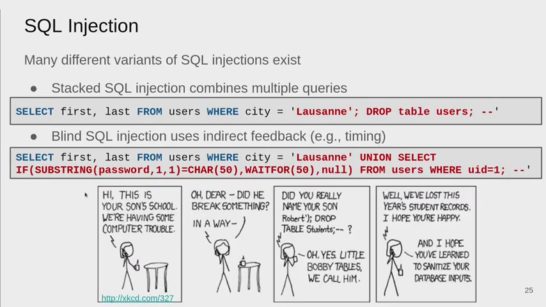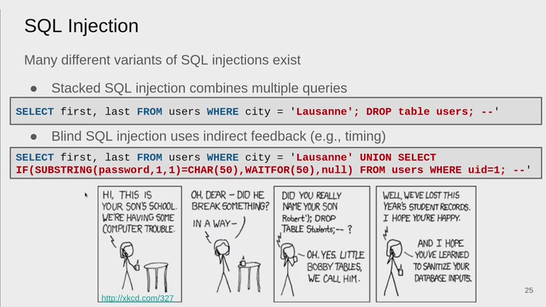There are different forms of SQL injection. Stacked SQL injection can combine multiple queries. So instead of ending with a comment just for login, we can end the current SQL command. We can end the select and then say, oh, by the way, just drop table users, which would delete all the users' passwords and everything else.